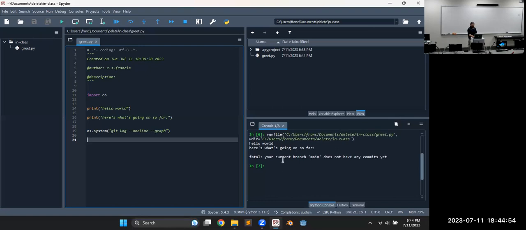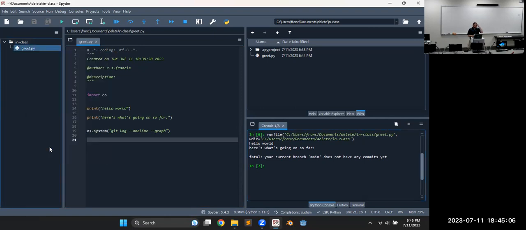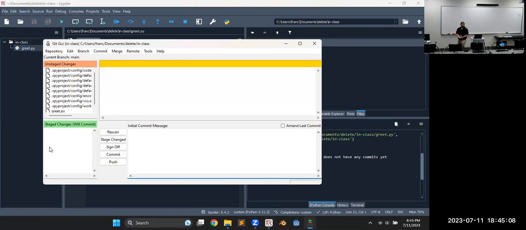Right now the current branch does not have any commits yet, so we need some commits so we can see that. So I'll come over here to the left, to the project menu, right click, and go ahead and make a commit. And has anybody seen this application? Does that look familiar?